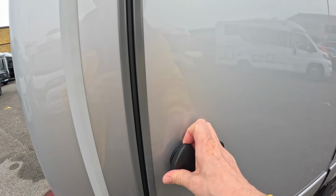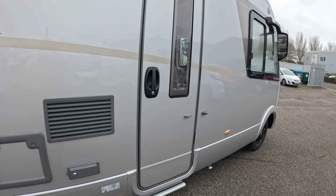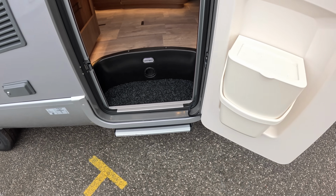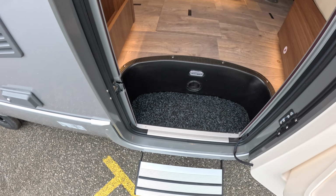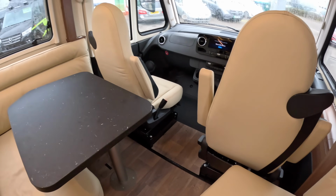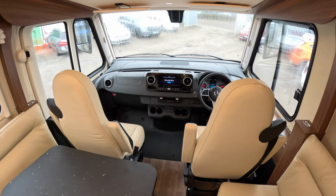If we go on a bit further, cassette for toilet is in this one, and then door inside is here. So if we prod the appropriate button, we've got a bin on the inside of the door there, that's quite convenient. We'll get a step and we'll head on in. I'll shut that door behind me because we've got a bit of an alarm going on nearby every time a door opens and shuts in another unit. Okay, let's head right to the front.